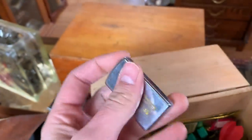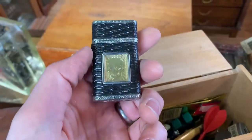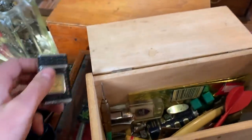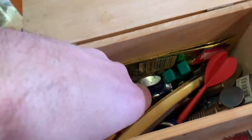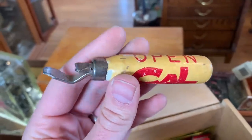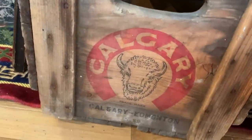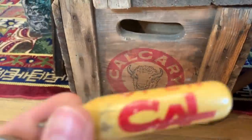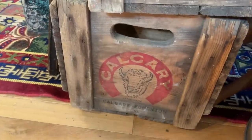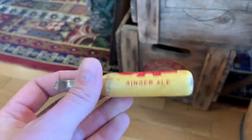It still has a bit of flint in there. If you get that working, fill it up with fluid — because it's got the Caterpillar on it, it might even be like a $60 lighter. And I'm talking Canadian dollars here. There's another lighter there with a skull on it — some of this stuff is newer and not as collectible. This is from Calgary Ginger Ale — Calgary Brewing Company. They had a great logo. I have a crate over here with their logo on it — it had this great bison or buffalo right in the middle. So this bottle opener would have been used to open the bottles from that crate. 1940s, probably about a $25 piece — still a good little collectible to come out of that box.